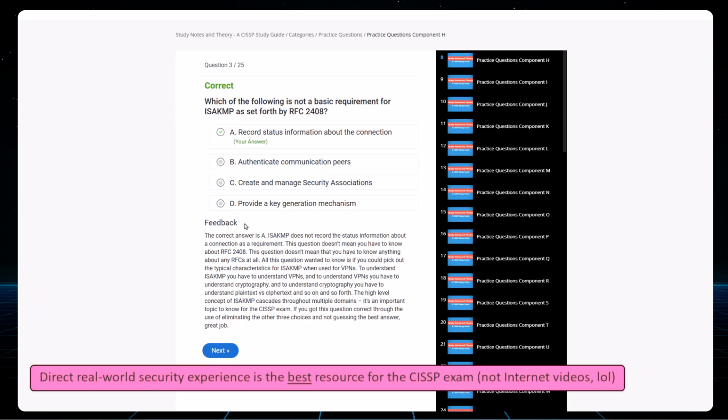And I'll tell you a little secret, guys. You can read every single CISSP book out there, every NIST document, every single scholarly article about CISSP ever written. But that does not mean you will pass the CISSP exam. There are some questions that come from your own experience that you will no doubt encounter if you've worked in information security for at least 5 years. Let's look at the next one.